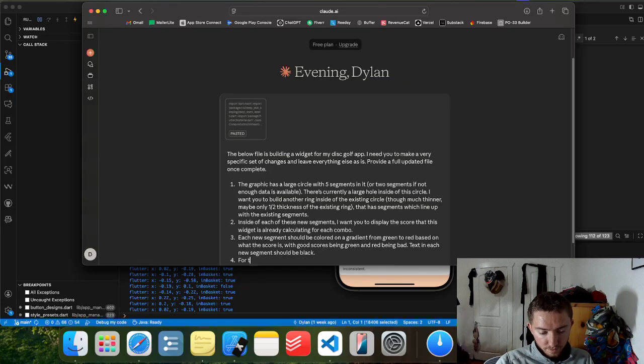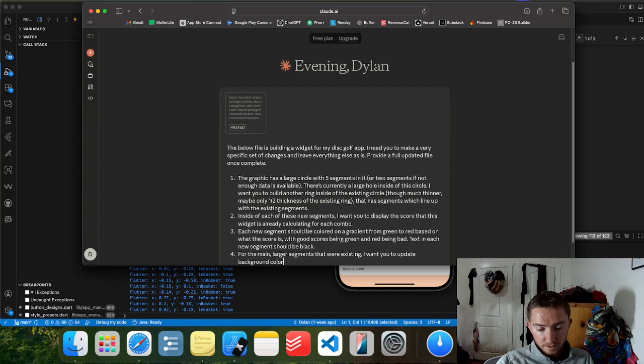All right, for the main larger segments that were existing, I want you to update background colors. Container color for good shots should be white with black text.